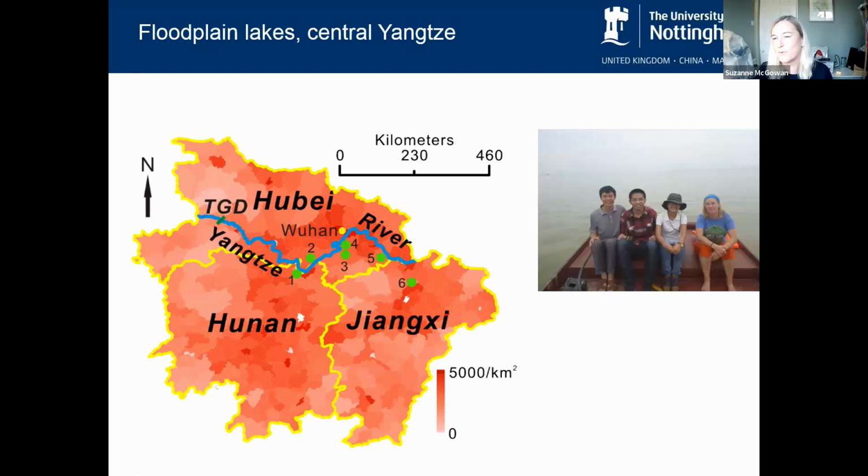So this also led on to using a similar approach, looking across a system in the central Yangtze area. These are our collaborators from Wuhan and the China University of Geosciences. This is Xu Chen, who's been a collaborator for a number of years. And this here is Linkan Zheng, who I think is in the audience now. Hi, Linkan. He's just finished his PhD and was examined last week. So yeah, he did very well in his viva. And he's been looking at 6 lakes across the central Yangtze.